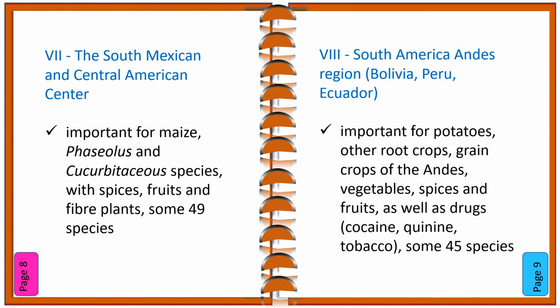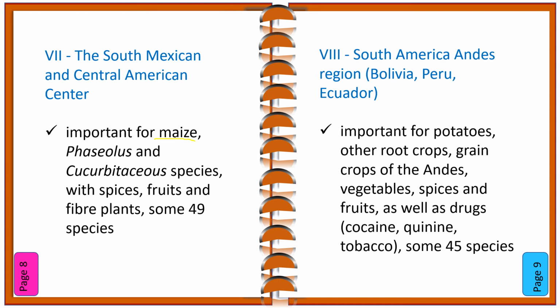Then the South American and Central American Center, now this is very important. Dito naka-station ngayon yung CIMMYT kasi dito nanggaling ang ating corn or maize. Even beans, maraming beans, yung Baguio beans, yung parents ng mga yon, broad beans. So this South American and Central American Center has a lot of diversity of corn and beans, especially also yung mga cucurbits, yung squash natin, cucumber, and many other kinds of cucurbits. And meron din dito, nanggaling dito yung fruits and other fiber plants and some 49 species.